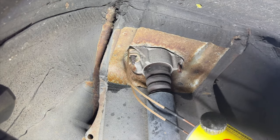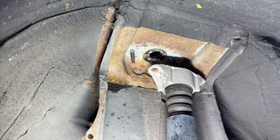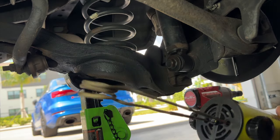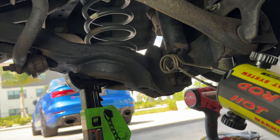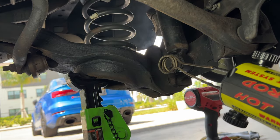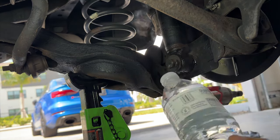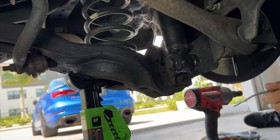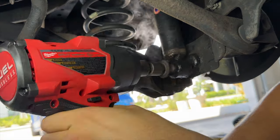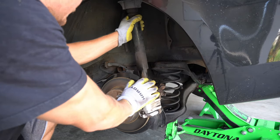As a precaution, I heated the bottom bolt as well, and you can see I'm also cooling the bolt down before I use my impact. Then the shock should just pull right out.